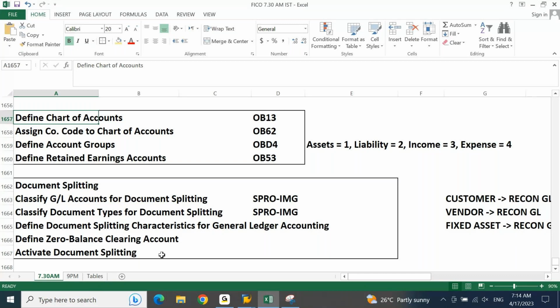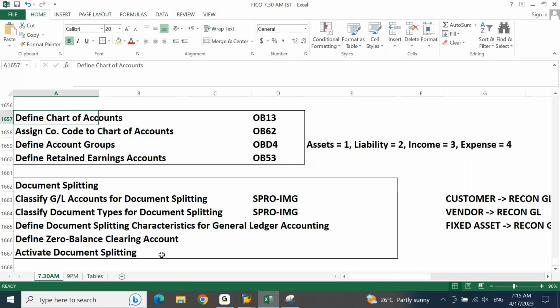Sir, for every document we need to select a profit center. Like for expenses, you select the GL for every document. Based on the nature of the transaction, whenever you are giving a GL account, you have to put the profit center. And whenever you are giving a customer account, vendor account, or fixed asset account, even if you are ready to give a profit center, there will be no field called profit center, because those are sub ledgers.